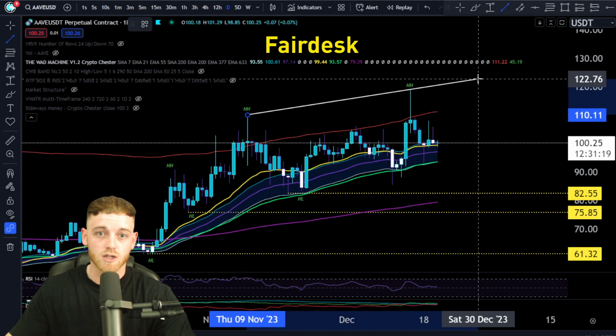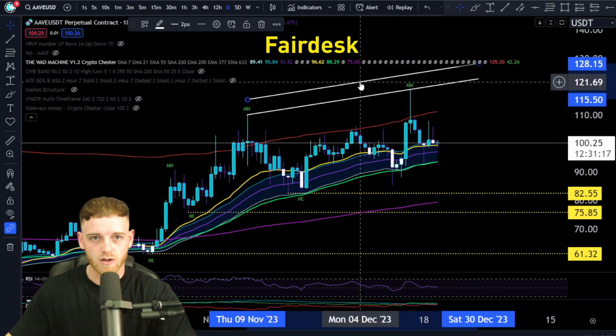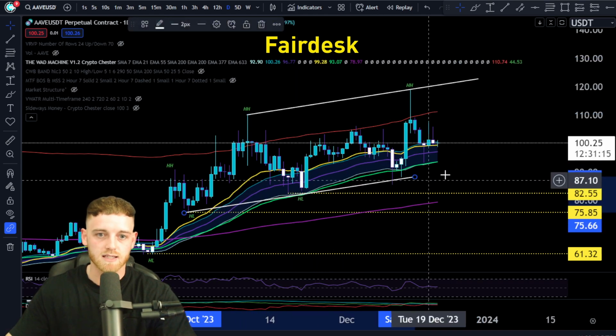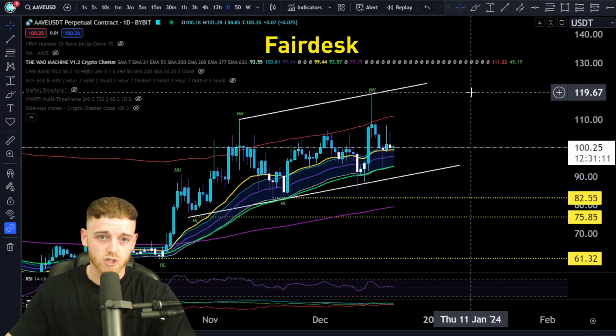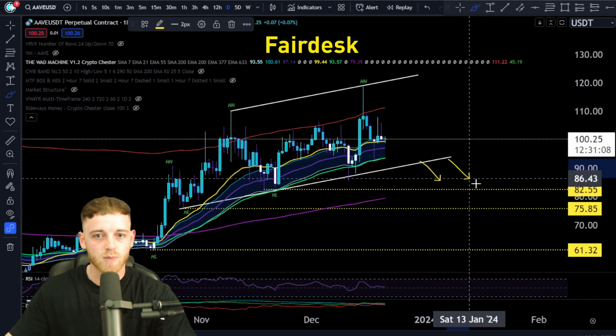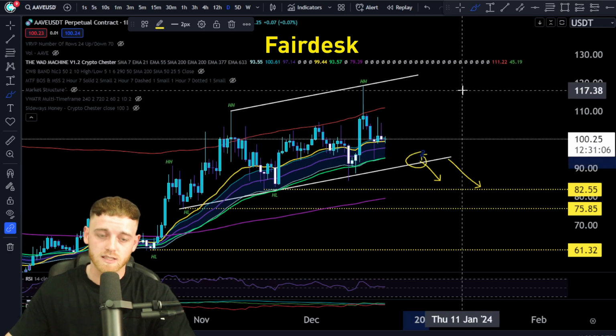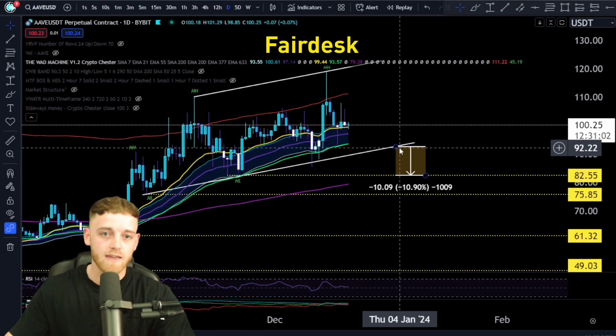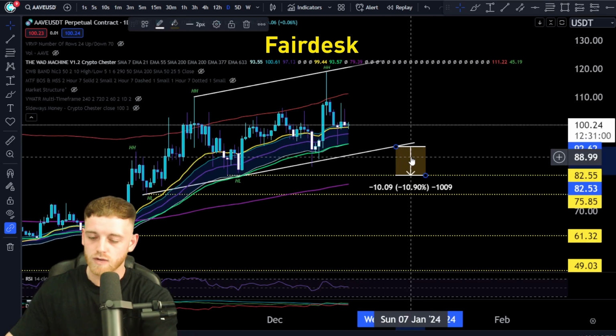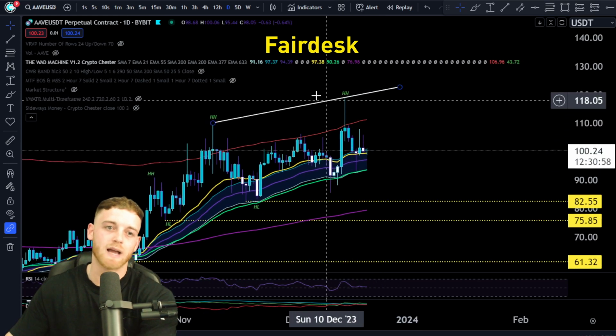In terms of trading this right now, I'm not really going to go into too much detail on the daily here, guys, because I do want to get to a price prediction, but we do have a symmetrical triangle chart pattern, guys. Symmetrical triangle chart patterns tend to usually break to the downside if we don't hold this support, so there is going to be a little short position to the most recent higher low if we lose this level of support, but I don't really think that we're going to be doing that unless crypto pulls back massively, okay?